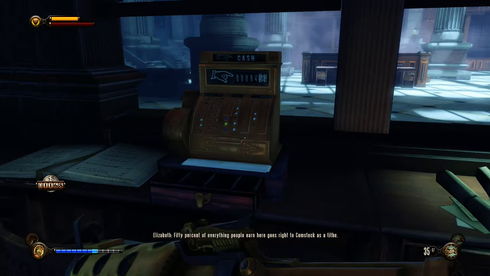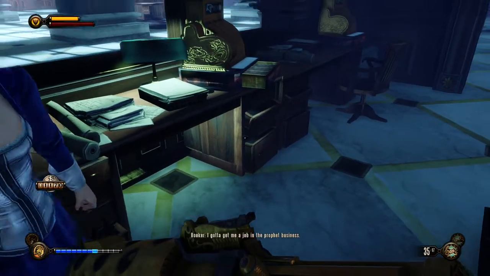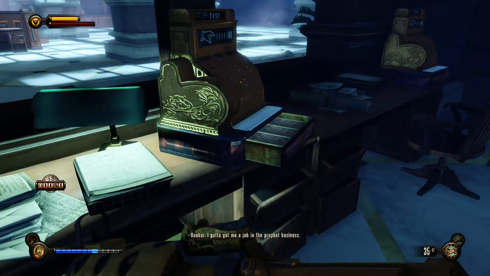50% of everything people earn here goes right to Comstock as a tithe. I gotta get me a job in the profit business.